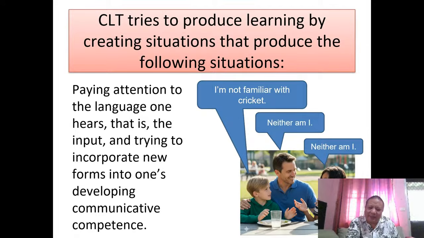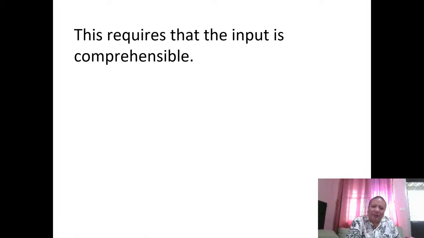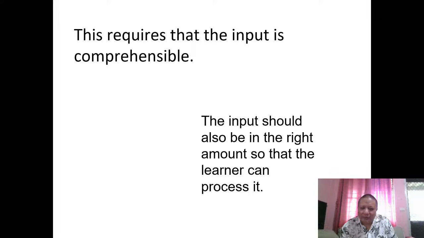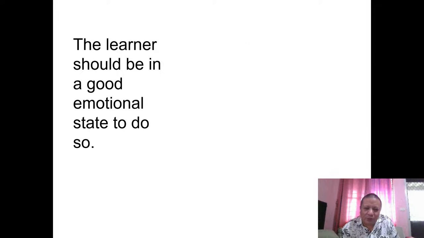Okay? Now, paying attention to the language one hears requires that the input is comprehensible. In the case of the Filipino child, the input was comprehensible for him. He was able to deduce the meaning of the phrase. And the input should also be in the right amount so that the learner can process it. So neither am I in that case was in the right amount. It was not too much. And so the learner was able to process it. So the input is comprehensible, the input is in the right amount, and the learner should be in a good emotional state to do so.